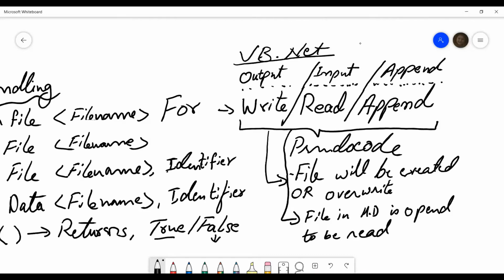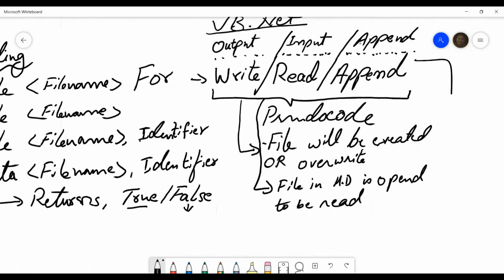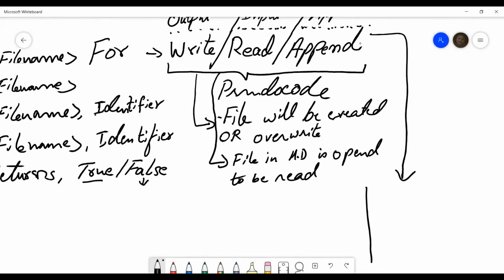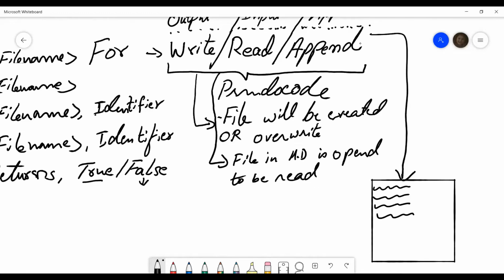And in the append mode, I'm drawing kind of a file shape that already has some records, and a new record, if it is coming, will be inserted at the end of the file. So the file already exists. So this is the case for append.